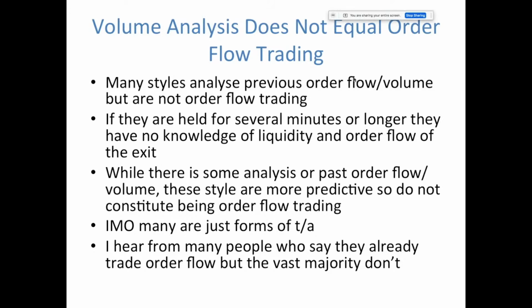So while there is some analysis in these methods of past order flow or volume, of what happened in the past, here was an area where there were lots of buyers or where there was lots of volume, these styles are also more predictive. Why? Because you're holding a trade for longer. If you're holding a trade for half an hour or 20 minutes or 10 minutes, you are more predictive. You are saying, I think we're going higher. Pure order flow just means I can get in and out within the next second or two. I don't care where the market's going. It is not a predictive style. So again, they don't constitute being pure order flow.